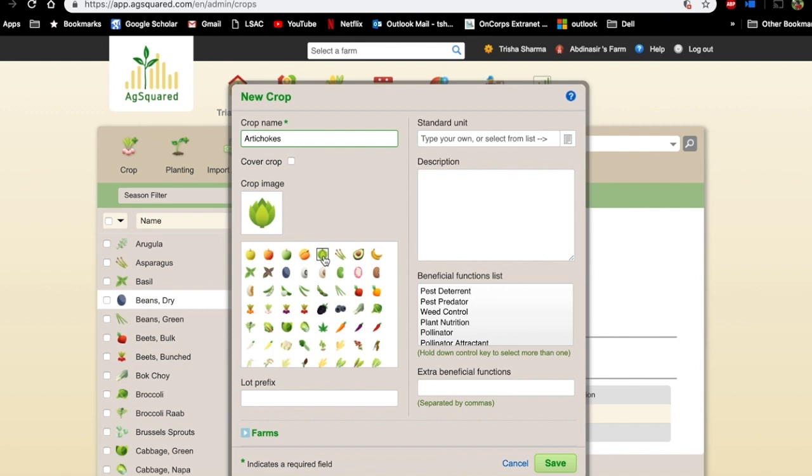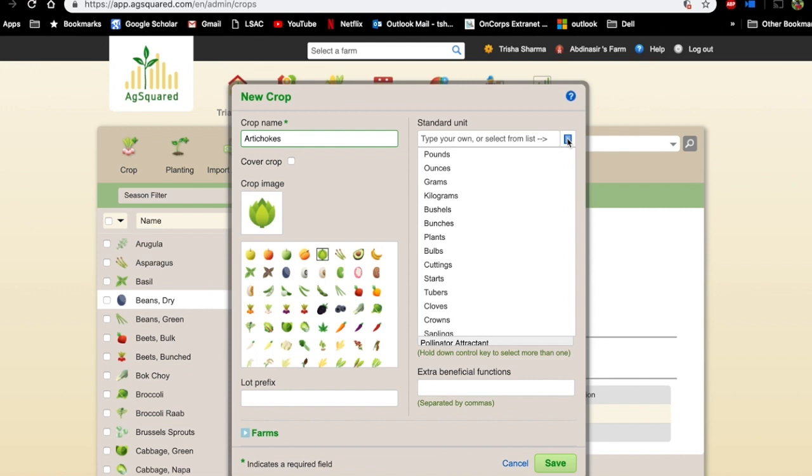And you can pick an image. There are all of these little pictures of things that look like different vegetables that someone worked really hard on, you can tell. Which one do you think looks like an artichoke? I picked one at the top. On the top row, next to a peach. This one? Yeah, maybe. It does look like an artichoke. All right, so that's our artichoke image. It also could be a hops flower. So you can pick whatever one you like.